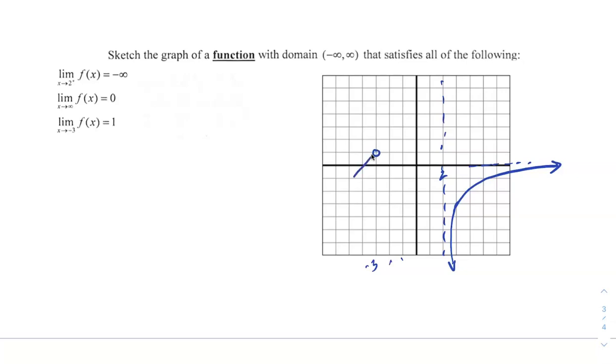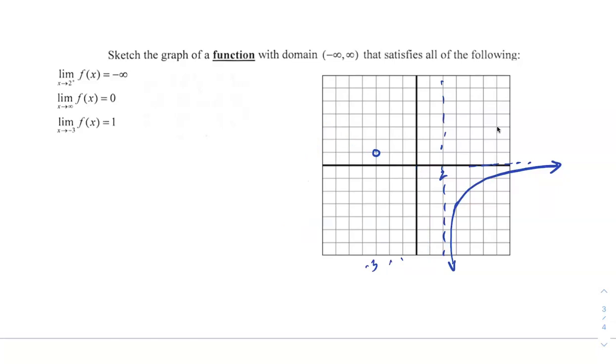I can do anything I want. I can go like this, right? Doesn't tell me anything about this side. I just got to make sure I don't go through it and make a not function. I don't go all the way across. So I can do anything I want. I can go up here like that. That works. That's totally fine. If you want, you could go down here, you could go up or down, it doesn't really matter, like that. That totally works, right? There's no one right answer.